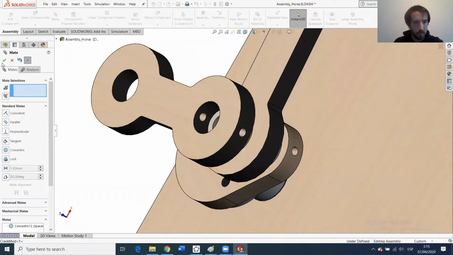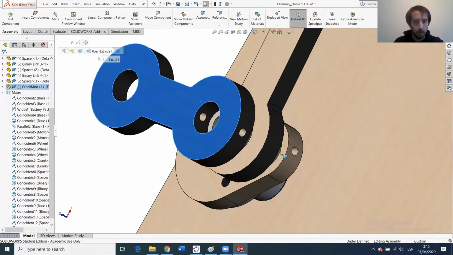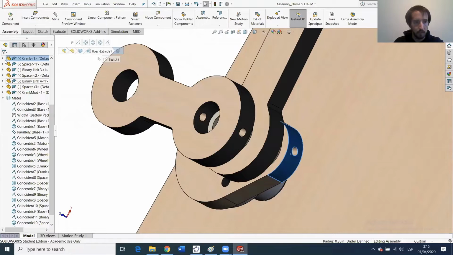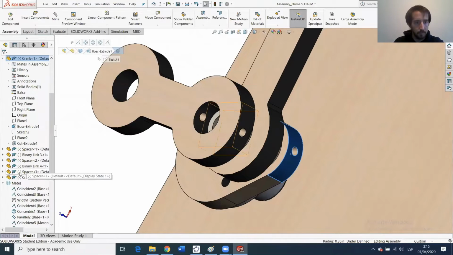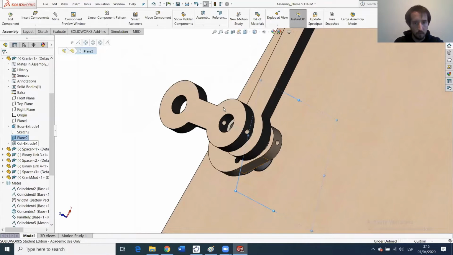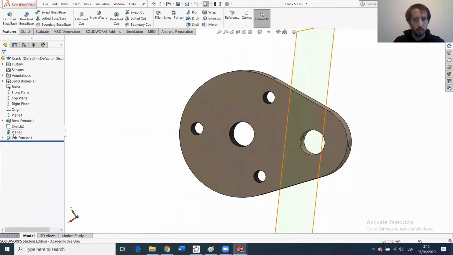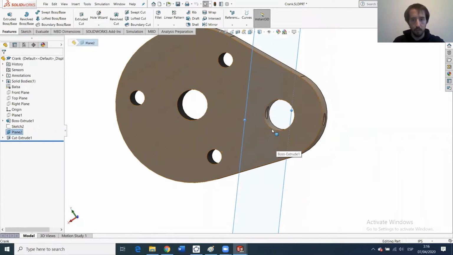Or even better, now that I think of it, the planes that we created here, this plane. Do you remember this plane? I will open this plane here, the plane that we used to define this hole, right?